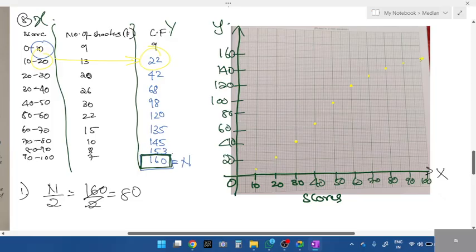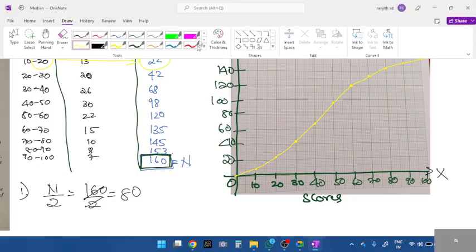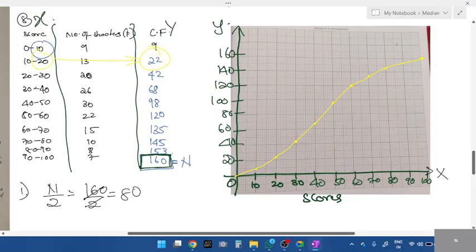153, 160. Look, the graph is somewhat like this. And you should write the values like this. There is no place, so I'll just write on the x-axis 100, 160. Upper value, cumulative frequency. For all the values, write upper value, cumulative frequency, students. 10, 9.